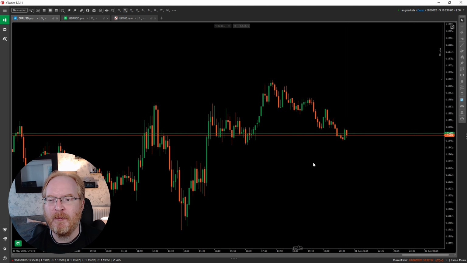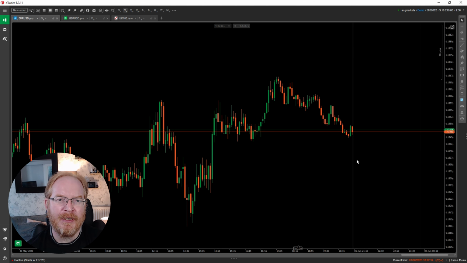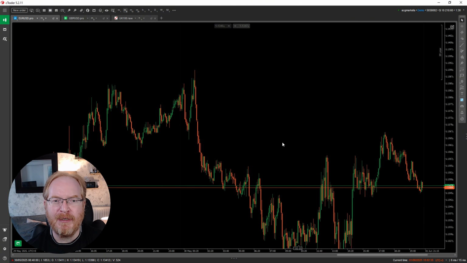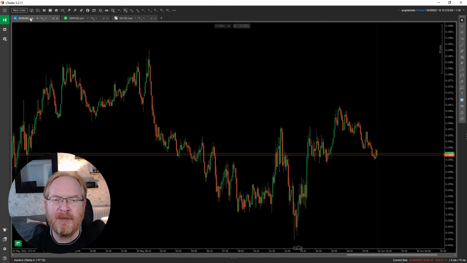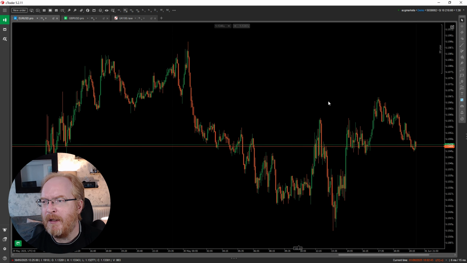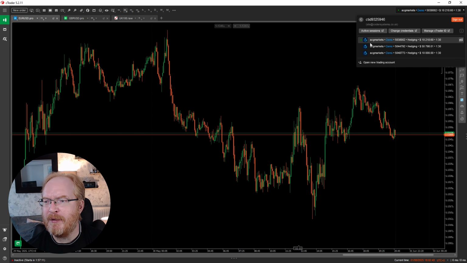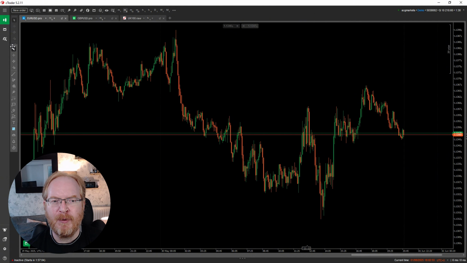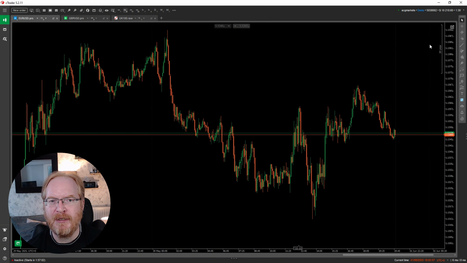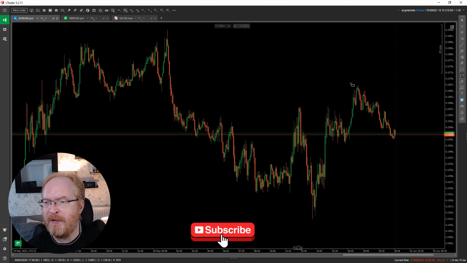It's really annoying. Running cTrader on the dedicated app, it's a different story altogether, and it's actually quite pleasant to use and to draw with. I'll show you some examples here. So you're on the euro dollar, for example, and you have your accounts up here, so you can have multiple accounts. Just select which one you're trading. Drawing wise, you have your drawing tools, which you can place anywhere you like. I currently have mine over this side of the chart. And just like with MT5 and TradingView, let's draw some boxes on, just to highlight some areas.